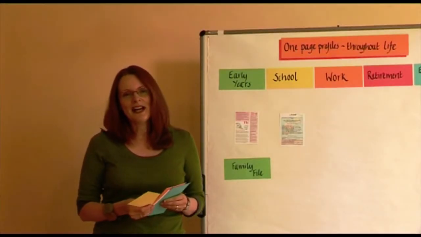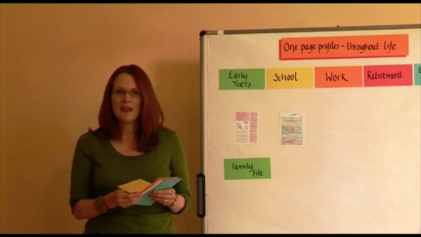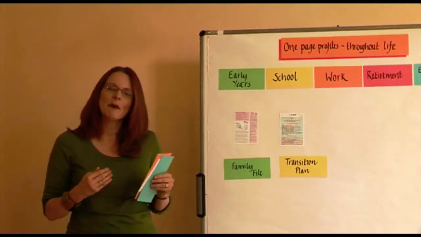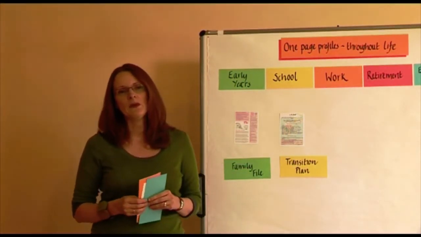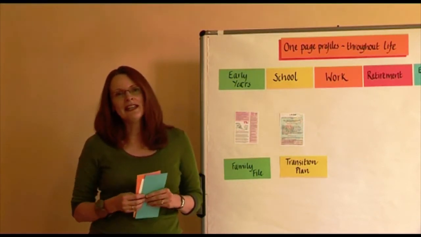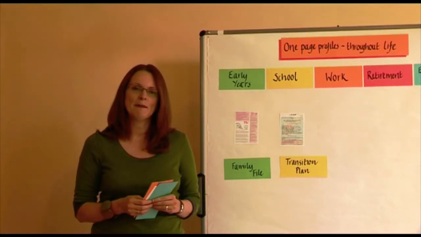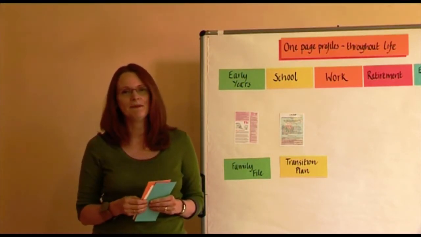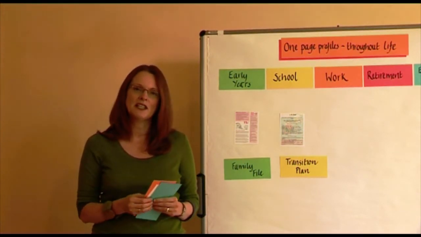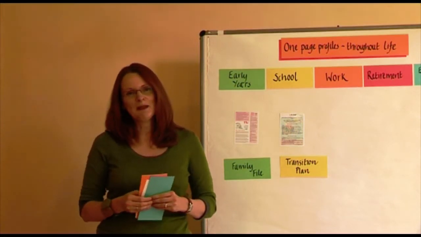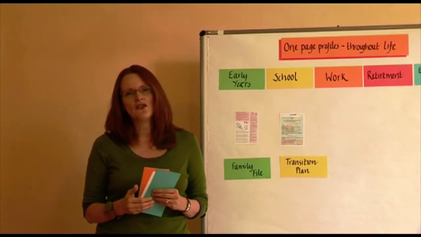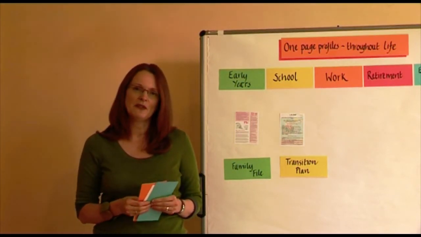If, as Flo does, a child has a statement, a one-page profile can then become the basis of the transition plan in school. And that's part of and evolves from the person-centred reviews that happen at Year 9, Year 10 and Year 11. So at Year 9 it's an opportunity to develop more information about the one-page profile and to grow that information. That might mean including communication charts or decision-making agreements and relationship circle. At Year 10 it's much more about thinking big picture and thinking about the future. So that might be looking at gifts and dreams and capacities and hopes for the future.